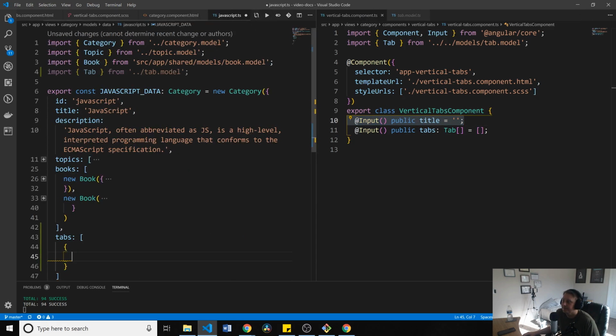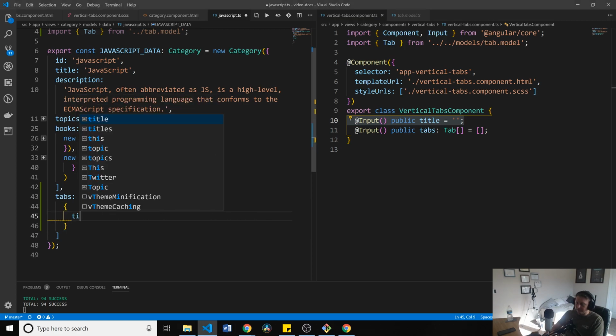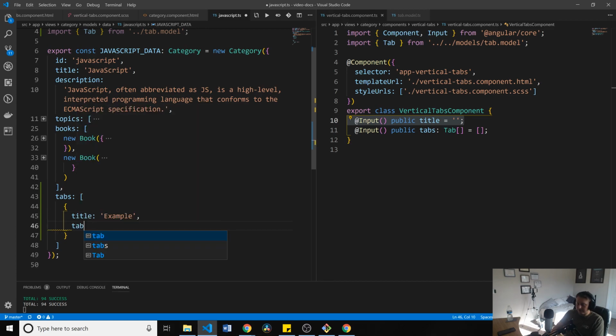We'll probably have to write a nested class for this. Alright, so this is what our data model is gonna look like. It's gonna have some sort of string with an example. And then we'll have tab items, which will be an array.